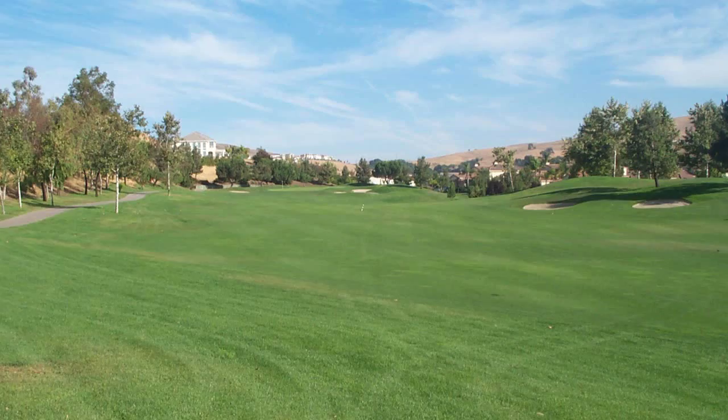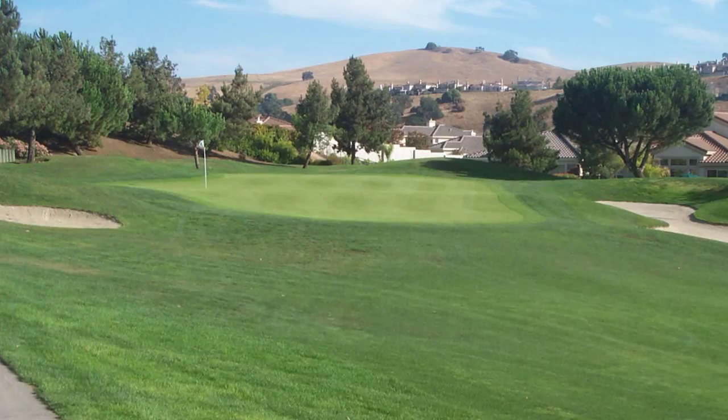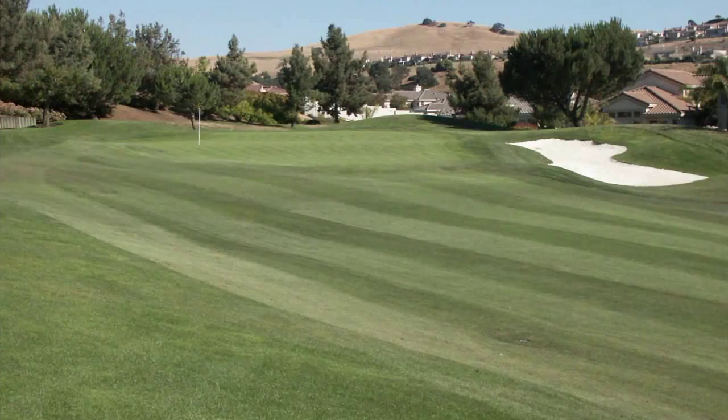The biggest problem we saw at number three was no alternative way for the weaker or shorter player to play that golf hole aside from throwing it right at the green. It's well bunkered on the right-hand side — if you miss it right at all, you're going to go in that bunker, which is a great strategic bunker. But there's no leeway on the left-hand side for any other player to try a different run-up shot.